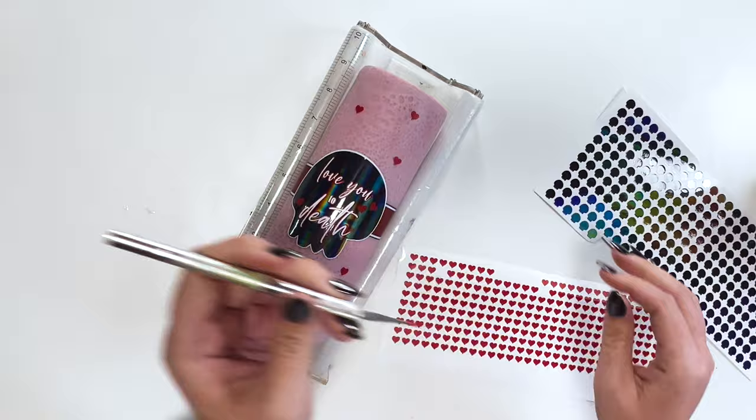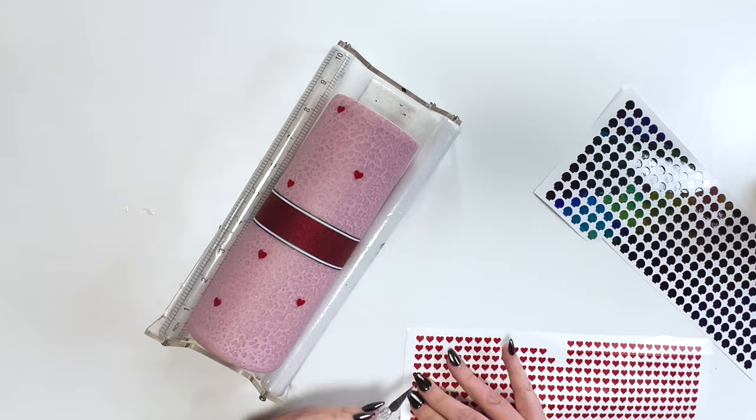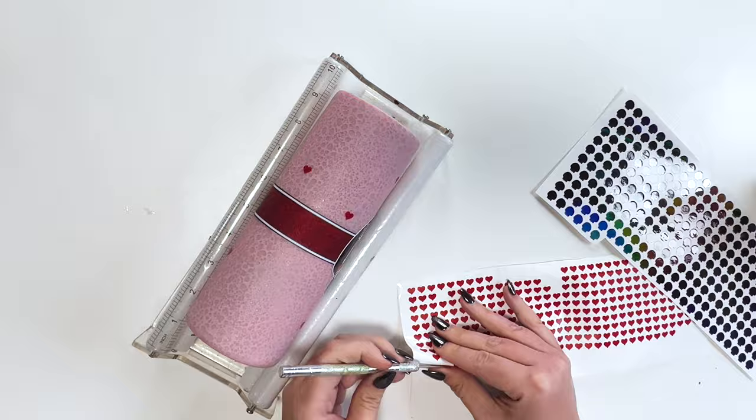I'm definitely going to speed this up for you guys because this was probably the most labor-intensive part, or took the longest part of this tutorial. But as you can see here, I am just trying to space them out as evenly as possible because I wanted them to look random and not like a specific pattern.